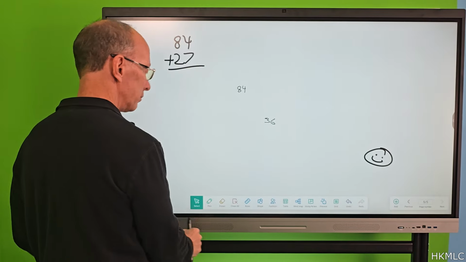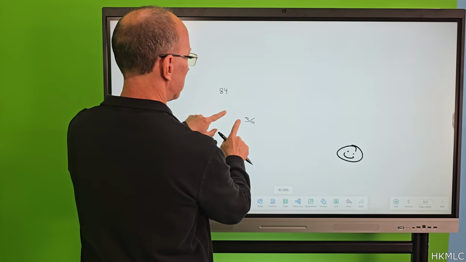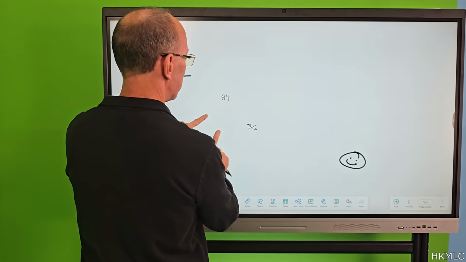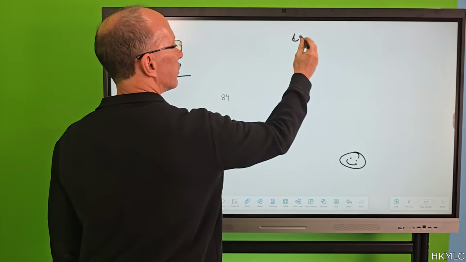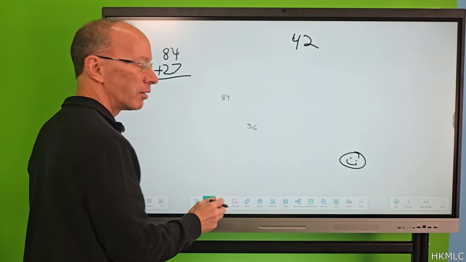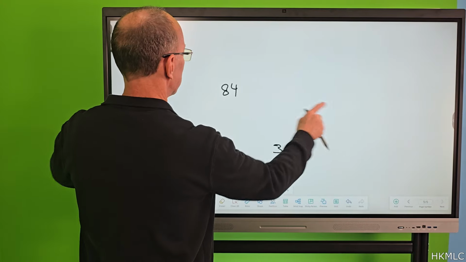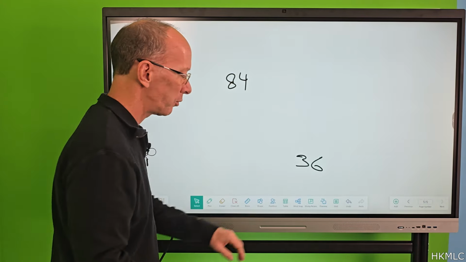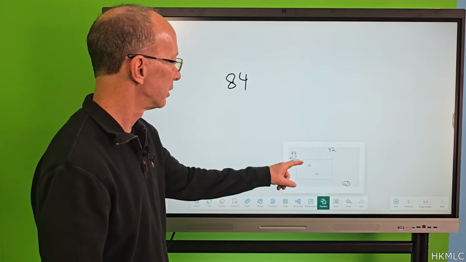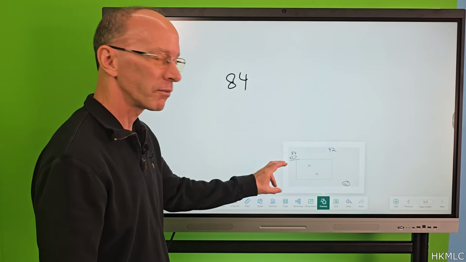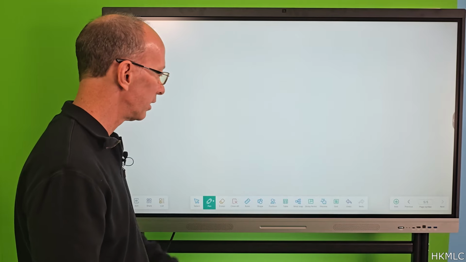And maybe I want to zoom out again. All right, so I take my 2 fingers, bring that out, just like that. I can move it around. And then I can put 42 over here. And now I want to zoom in to 84. So I take that, and now I can zoom in. And now what preview does is it allows you to take a look at your entire screen setup that you have right here. So that's kind of a cool little option. All right, let's go ahead and hit clean all.